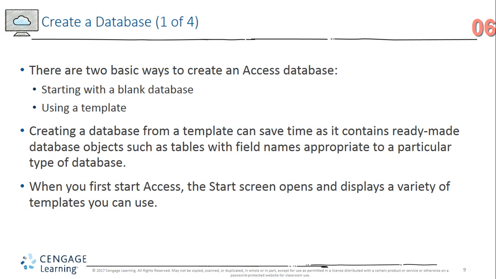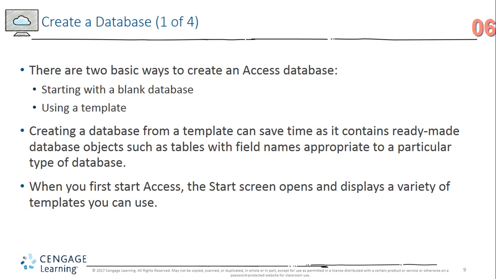So when we look at how to create a database, there are a couple of ways to do that. Just like any other Microsoft Office application, we can start with a blank database, or we can use a template. You may remember that from the other applications we've discussed: you either start from scratch or you can use a template, which is basically a file that has already been started for you. You just add the data, or it's already been formatted for you. You just add the data.